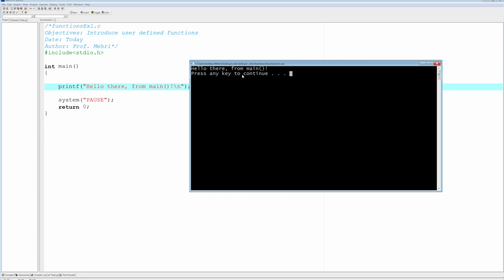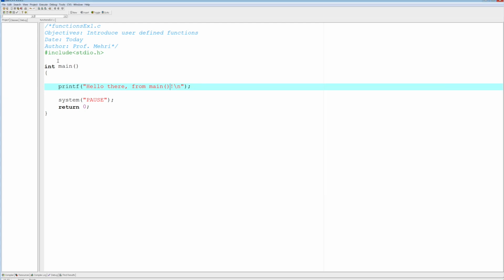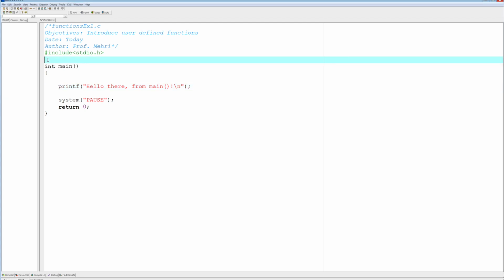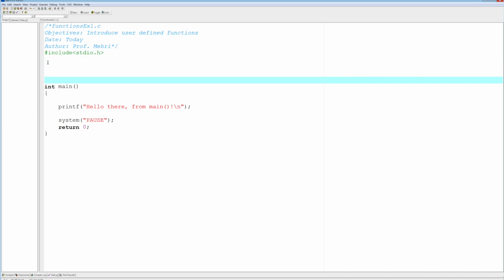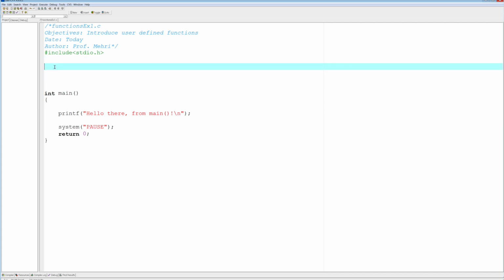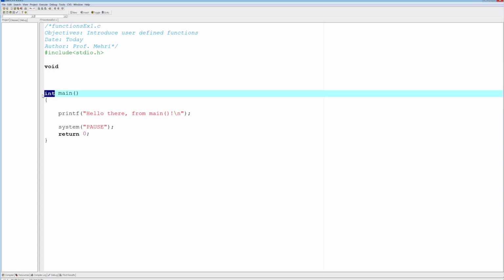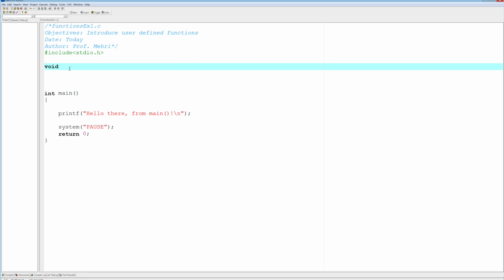So within main. Now, what if we wanted to create our own function? So let me show you where to do this. Do it before main so the compiler knows that it exists, right? So how are you going to do it? Well, for now, trust me on this, you will write the word void, which means really the function returns nothing. Unlike main, it returns an integer. So if I have a void, I will not have a return statement in that defined function or user-defined function.